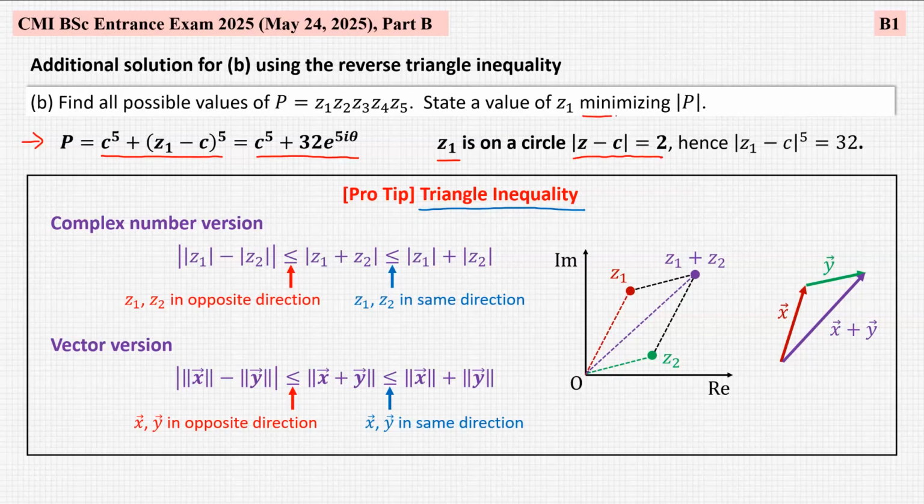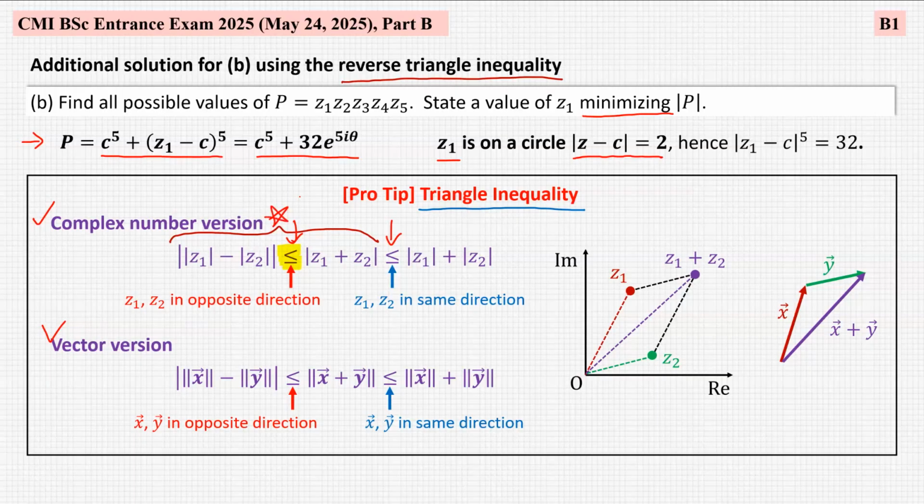When dealing with minimum value of absolute value of p, we have to use the less famous triangle inequality regarding the difference between two quantities, also known as the reverse triangle inequality. We also have to consider the equality condition here, but you must also be aware that the equality conditions for left and right inequalities are different. If you have hard times understanding the complex number version of the inequality, just think of it being analogous to the vector version, which can be geometrically understood.